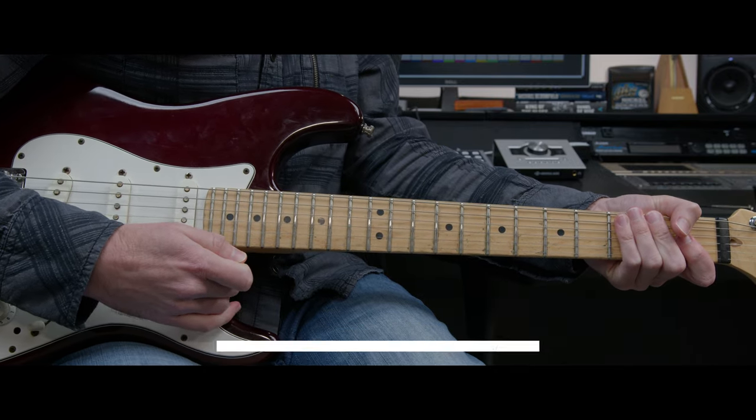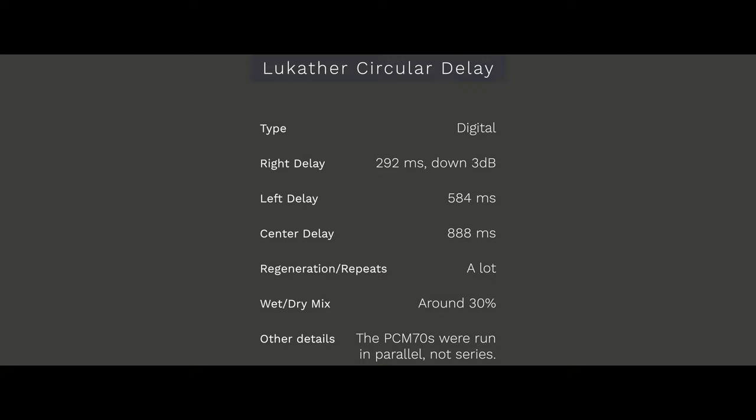That's the circular delay. You'd have on your right channel the shortest delay. That's at 292 milliseconds. Then on the left channel, 584 milliseconds. And then straight down the middle, you've got the longest delay. And in this case, that was 888 milliseconds.